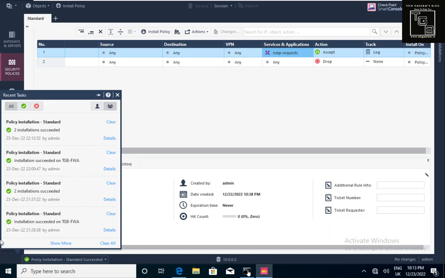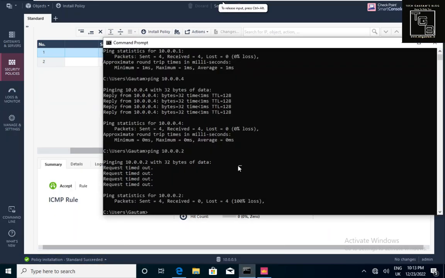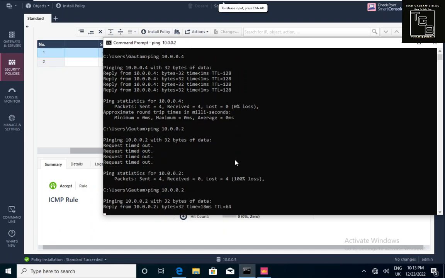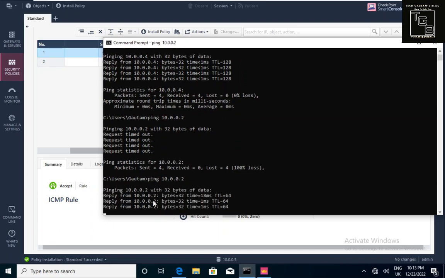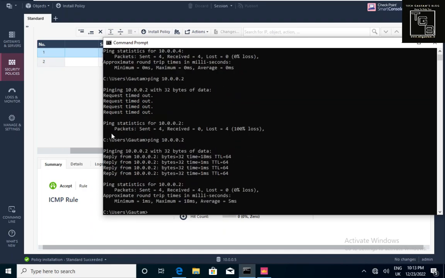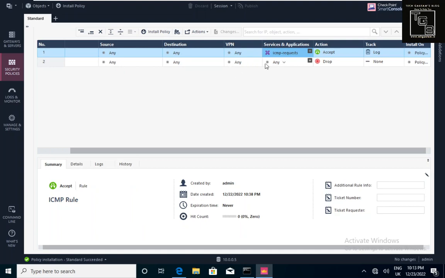Now go to the command prompt again and check ping. This time you are able to ping. So in this way, you can define any specific policy, whatever you want to allow, you can allow, and by default the rest is all dropped, right?